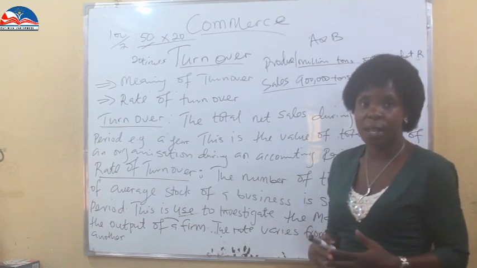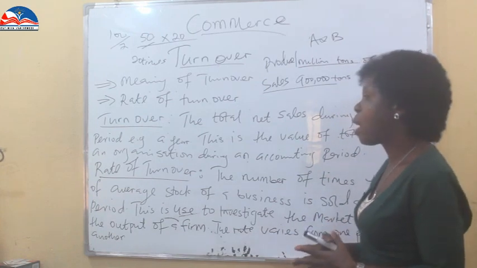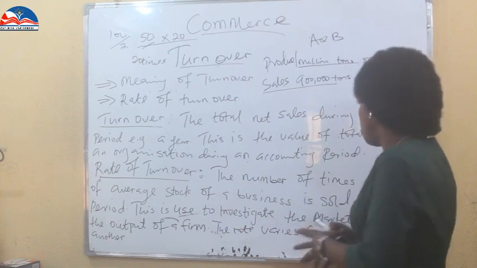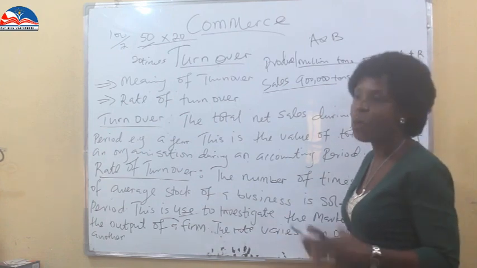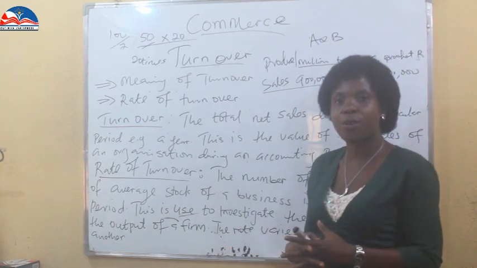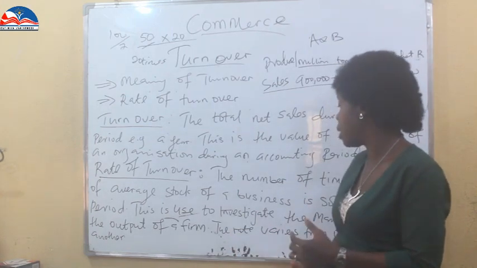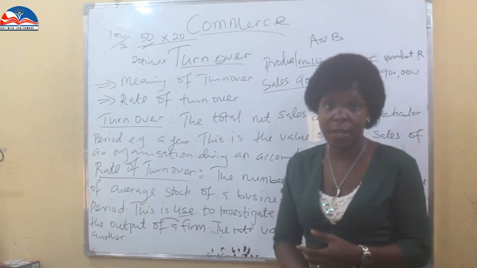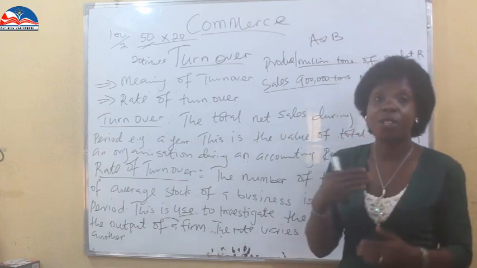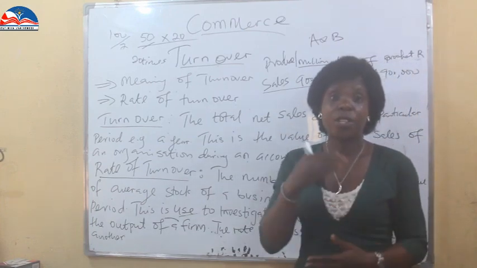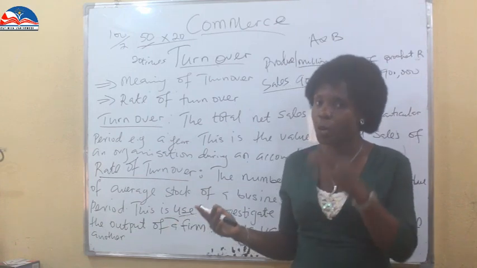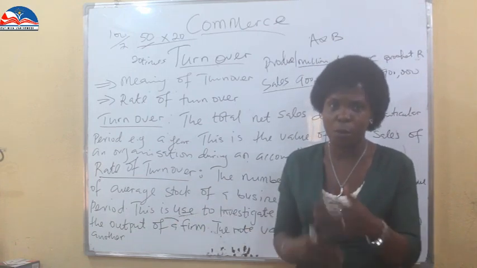And document how many times you restock. If you are able to know how many times you have restocked, you will be able to know how much has been sold over this period of time. And why do we have this kind of records done? We have this kind of record because, one, it helps us to investigate the market, to know the success of the business. If you have higher rates of turnover, like you restock close to 100 times before your accounting year runs out, you are a successful business person because you are going to make more profit.